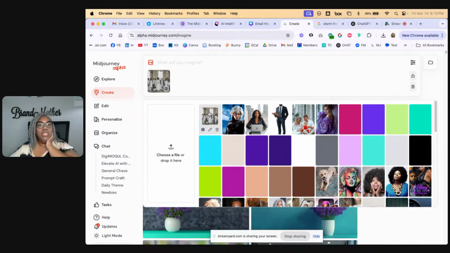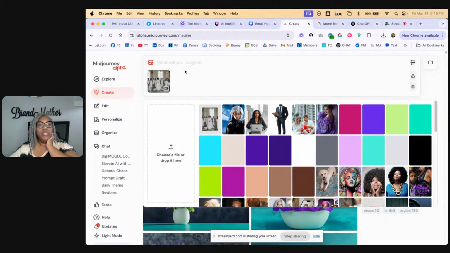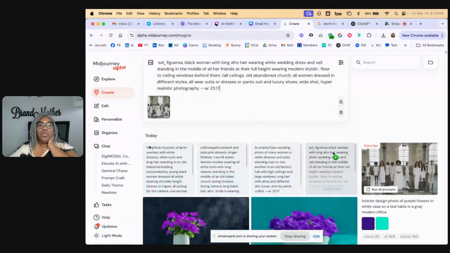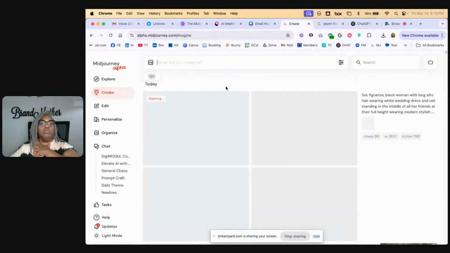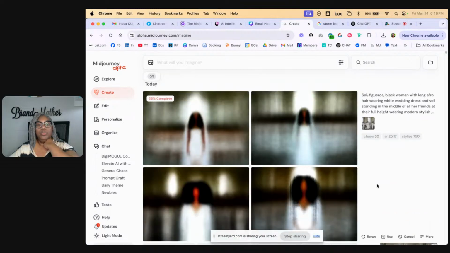I'm going to see if I can use the Midjourney Describe feature. Remember, we showed you the Midjourney Describe feature. Okay, so the Describe feature comes out, and I'm going to have it run the prompt, and I'm going to leave the reference image in there and see what it comes out with. I could run all of these, but I just want to run one to see what it's going to do.